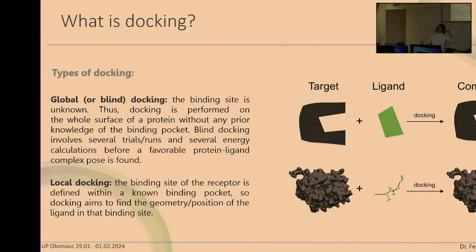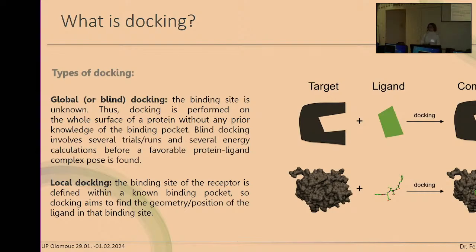In this case, we do not have a specific binding pocket, a specific binding cavity, but we have to consider the entire protein, the whole target, to be docked. Okay, and this means that in this case we have to run several docking runs for each putative binding site. When we have to undertake a blind docking, it is useful to make some binding site prediction with computational tools.